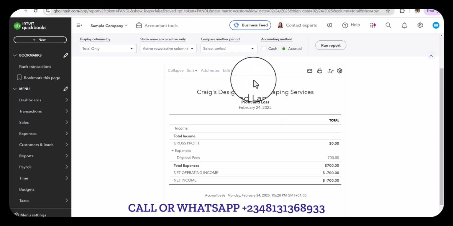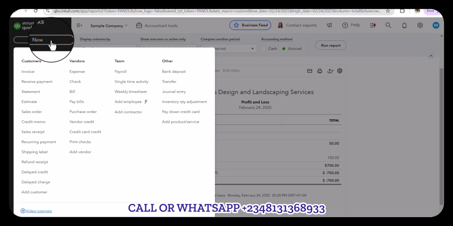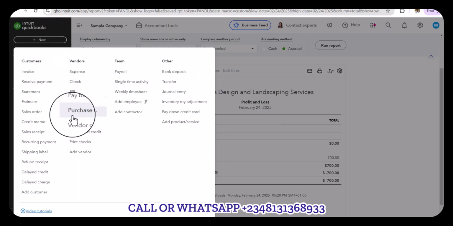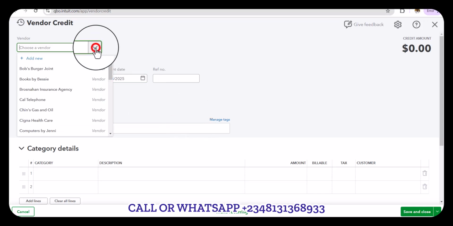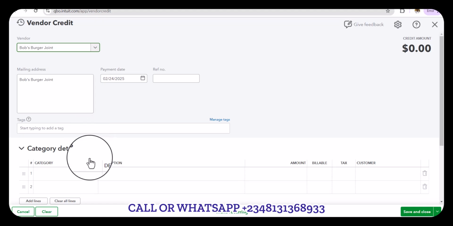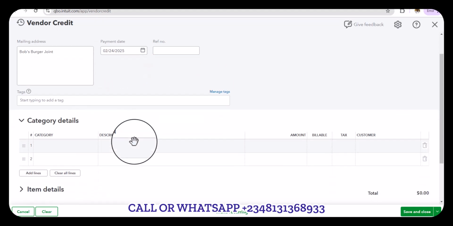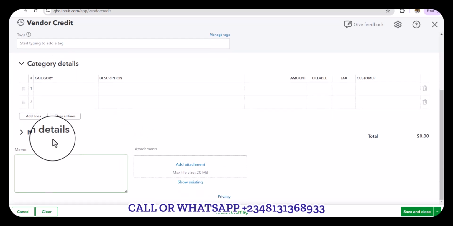So in order to do that, we click on new. From vendor, there is vendor credits. So let's go ahead and click on vendor credits. So this is where we'll record the purchase return. So we're going to select Bob's Burger Joint. We're also going to select the product.